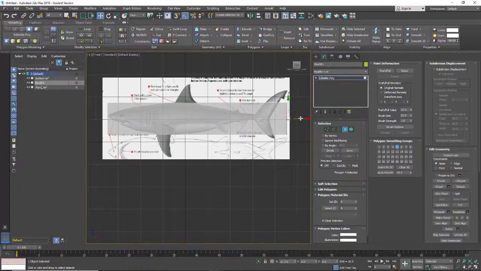I'm going to shorten this up. I kept it that length for reference to make sure that I had my artwork set up properly and the scale was proper on the tail, and it was. Now I don't need it anymore. I can also just go in and start scaling this down at this point, and maybe scoot that up, and then just make another edge loop and stretch this out. So we just want to make it as quick as possible.